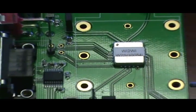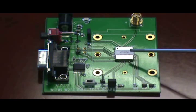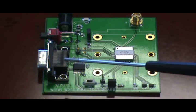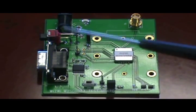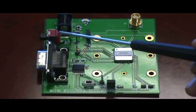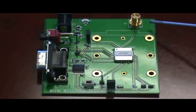Down here we have the kit itself. On the kit there is the W2SG0084i receiver. There is a serial connector which supports both NMEA and OSP protocols for communication with the receiver chip. Here is a 5V DC supply connector, a power on/off switch, and another switch with a push button to turn on the GPS in full power mode. There is also a SMA connector for connecting the active antenna.